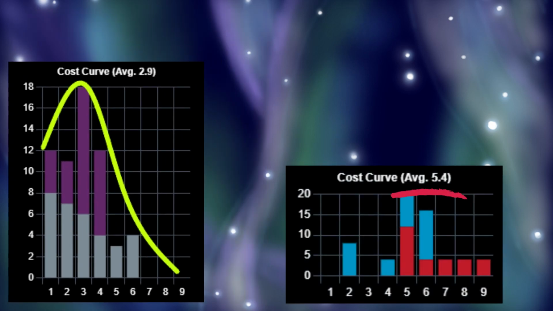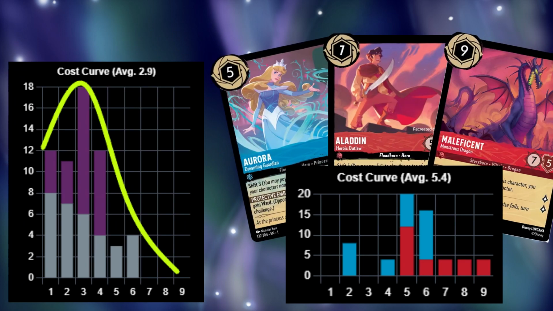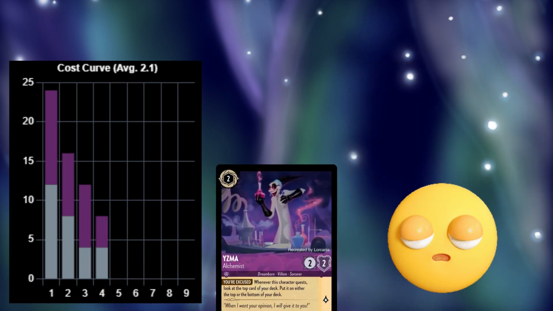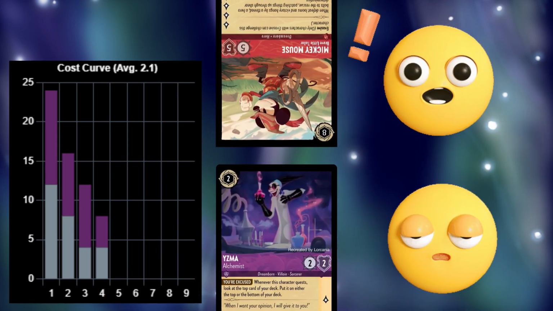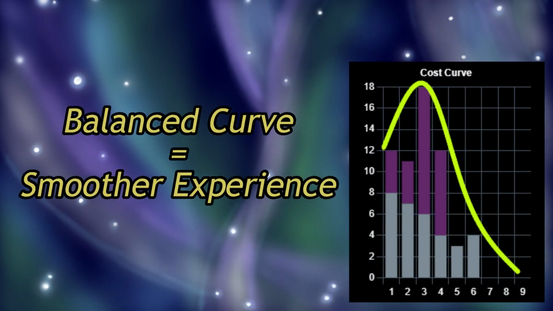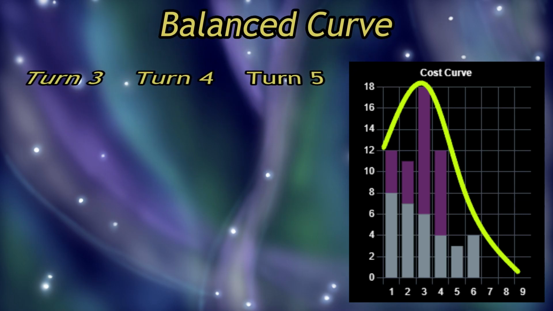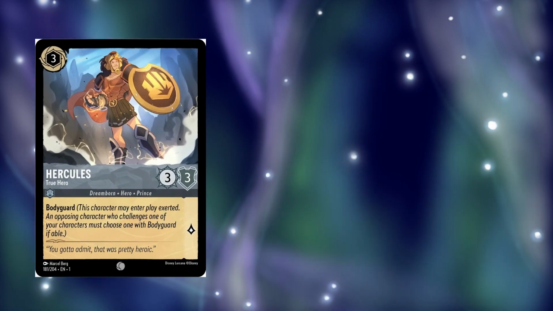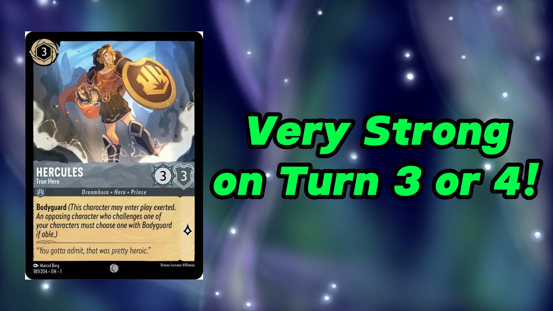If our curve is too high, we run the risk of cards just sitting in our hand because they cost too much. If our curve is too low, we risk our cards being less impactful than the threats our opponent is throwing down in the later turns. Having a balanced curve to our deck helps make it so the majority of cards we draw as the game develops will be playable when we draw them, and have a strong impact on the game.